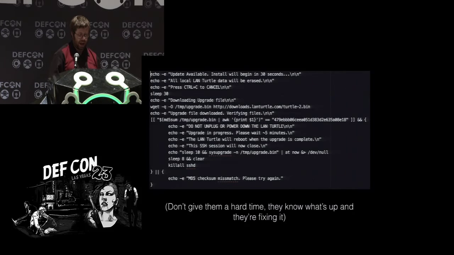And this update script has information on like the hash values and the location of the thing. This gives them a little flexibility on the update process. But in general, this is a very, very scary way of doing it, and a lot can go wrong here. So for starters, they know about this problem. When I told them about it, I just dropped it right there on Twitter. And they were like, yeah, this is issue number one on our tracker. In our dev environment, we didn't have SSH or SSL, and so that was why it was like that. And it's going to be fixed in probably the next revision. It's still a little scary, right?